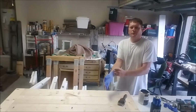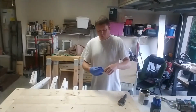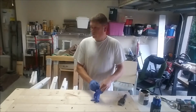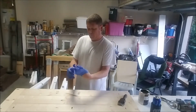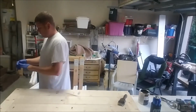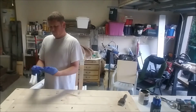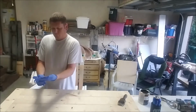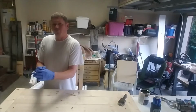To watch me very terribly put on gloves. The worst. Not handicapped. I'm not even drunk. These are just terrible. Too small for my giant hands.